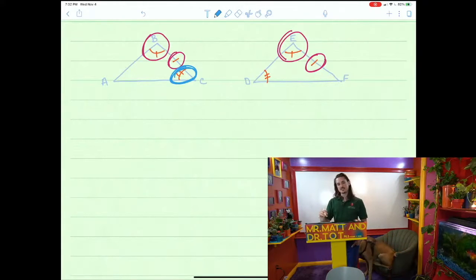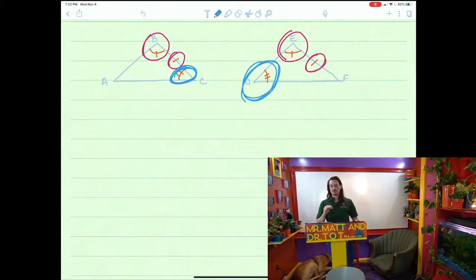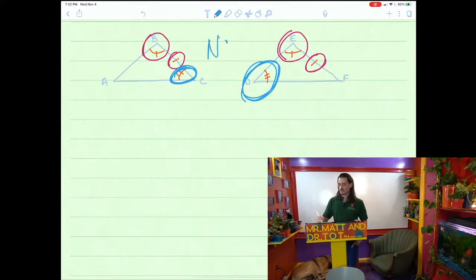The side length is the included side length between angle B and C, but in the second triangle we have an alternate. The angle in question, they're telling us that this angle is congruent with the other angle on the opposite side of the first triangle. So this does not prove congruency because they don't match up in the correct order.